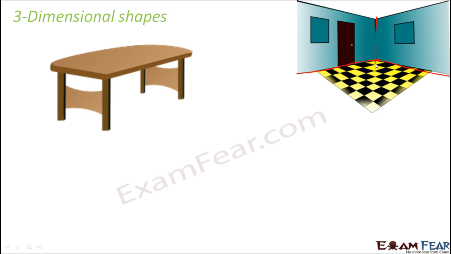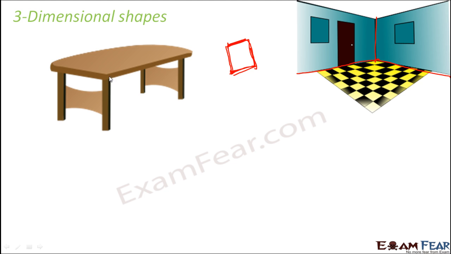So this is a three-dimensional shape. This is not two-dimensional. You cannot have the room on a piece of paper. Like we have drawn it on a piece of paper, but the actual room has got three dimensions. So a paper is not a three-dimensional shape. A sheet of paper is a two-dimensional shape. When you look at a sheet of paper, this is how it looks like. It has length and breadth, so there is no height involved as such. So any such shape which involves three dimensions, length, breadth and height, is categorized as a three-dimensional shape.